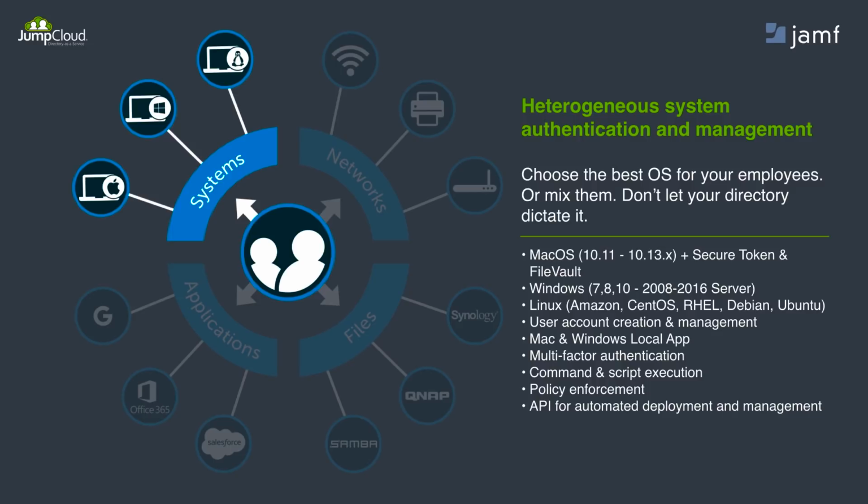And lastly, systems. This is really one of the most notable things JumpCloud is known for, and frankly, the intersection between us and Jamf. If you look at Jamf and JumpCloud as sort of two concentric Venn circles, we intersect at the Mac. JumpCloud is responsible not only for Mac, but also for Linux and for Windows as well. So it is a true cross-platform directory. But today, obviously, we're going to be focusing on Mac.